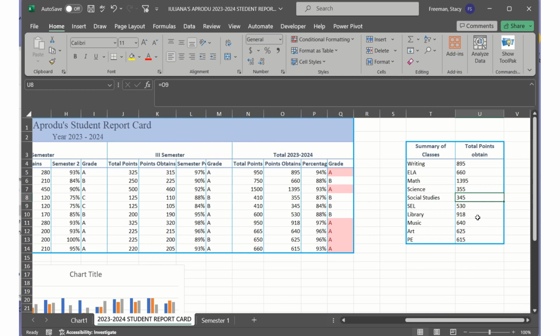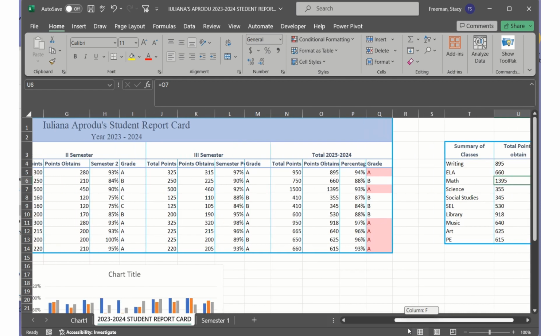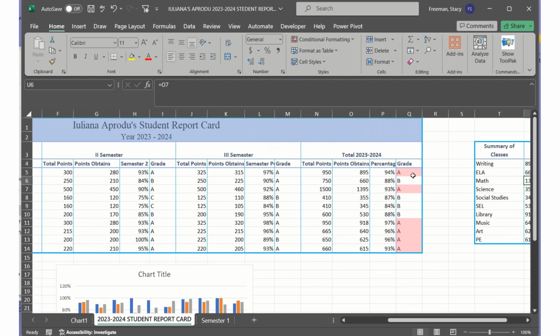Over here on your spreadsheet, this information doesn't really mean anything, right? Because we don't really keep track of our points for a whole school year. We just do it for a semester. And your grades don't get transferred over, even if this is maybe for your child and they're in high school, right? Their grades aren't going to transfer over from one semester to another. Each semester has its own grade.